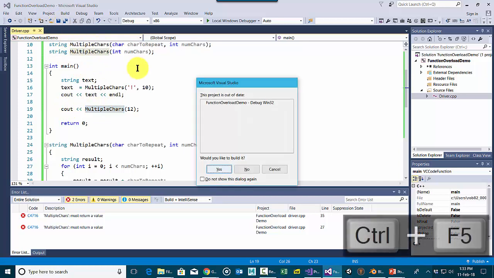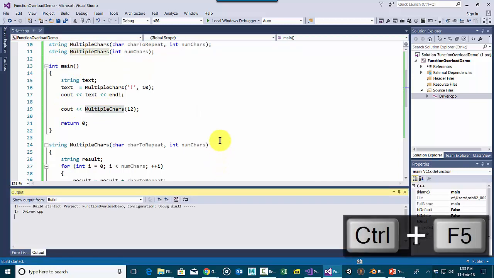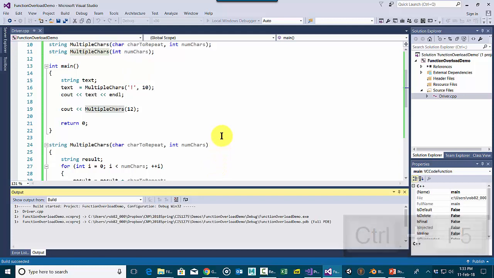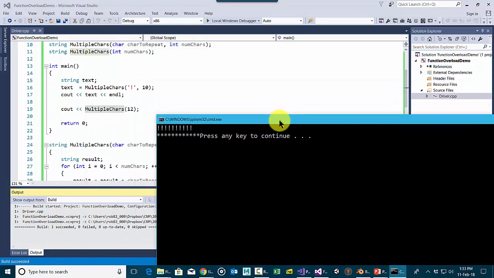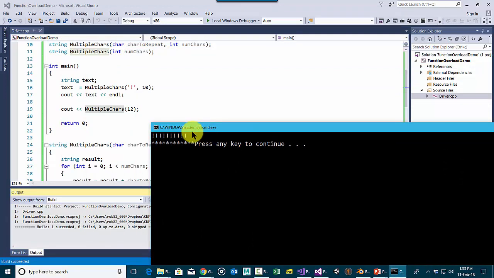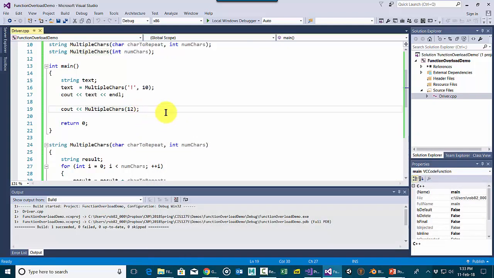And let's see what that looks like. We got the exclamation points, and then we got the asterisks, and we got this on the same line because we probably should have also output an endl here.